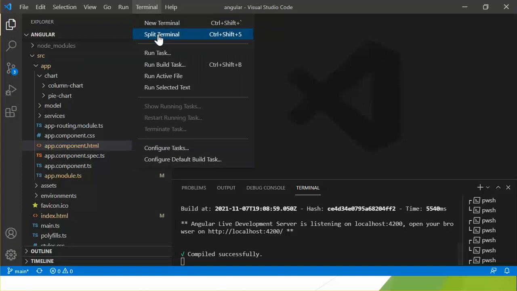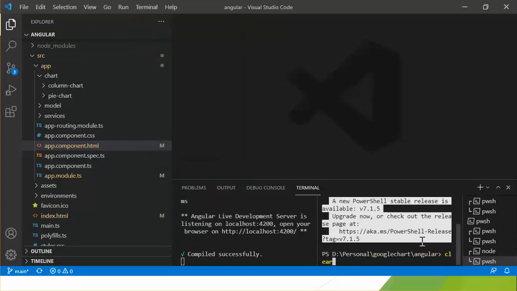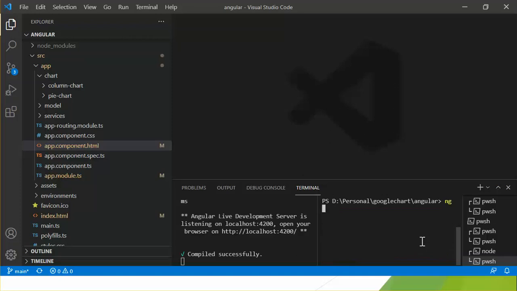So split the terminal. Create a component for the stacked column chart using a shortcut command: ng g c for generate component, and chart will be the folder name, and the component name is stacked-column-chart.